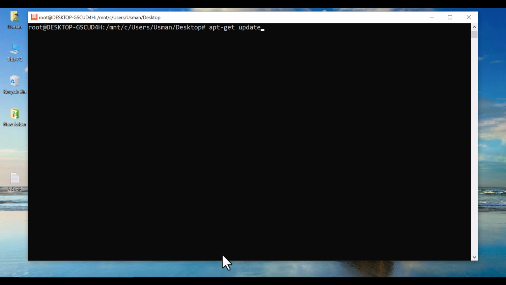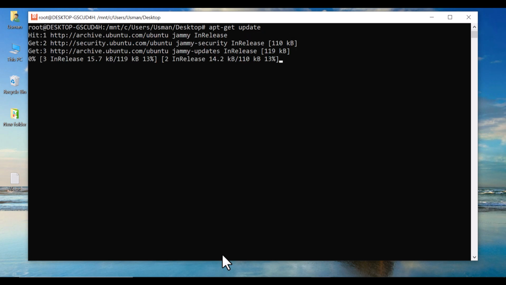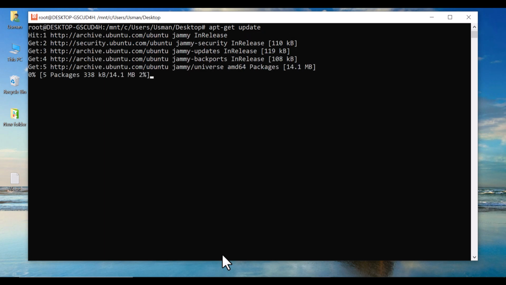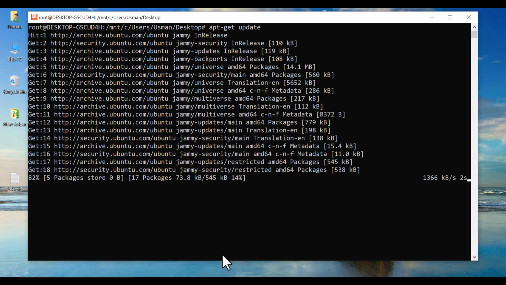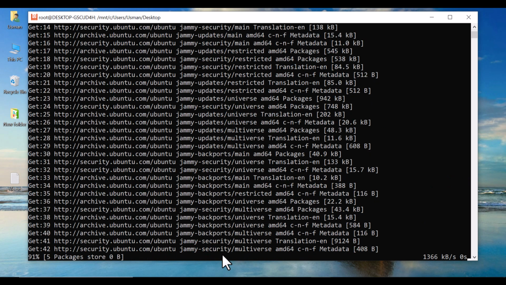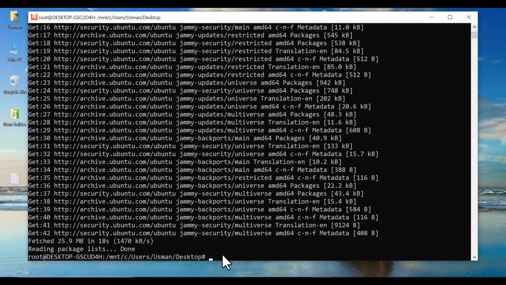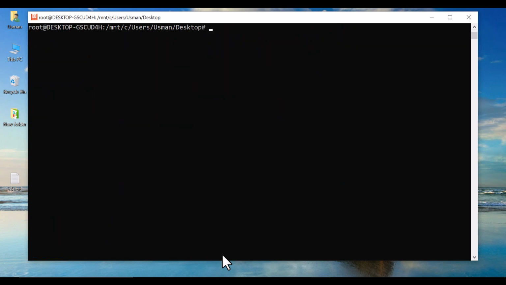If you want to update your Linux operating system, you type that command and press enter, and it starts the updating process. As you can see, our machine is updating. All right, our update has been completed. Now I will clear my screen.